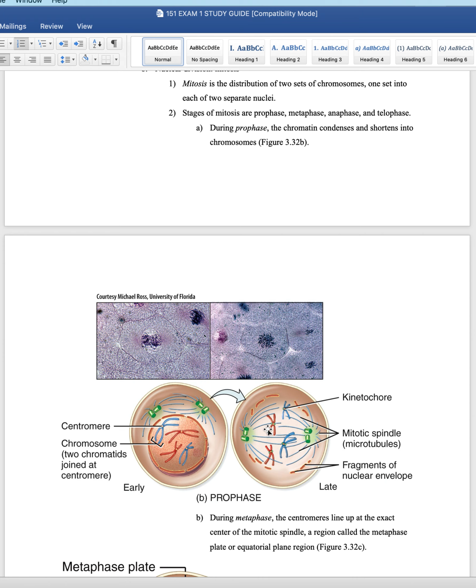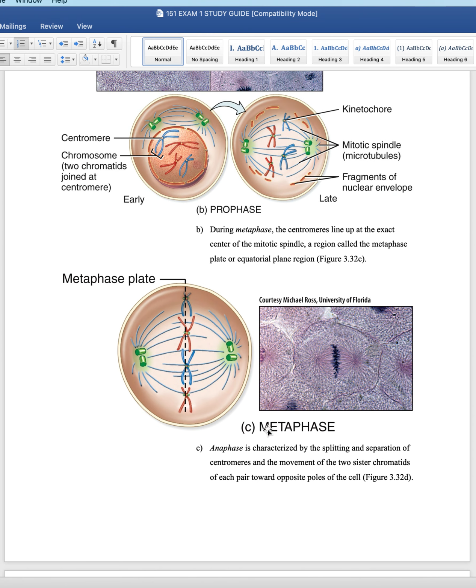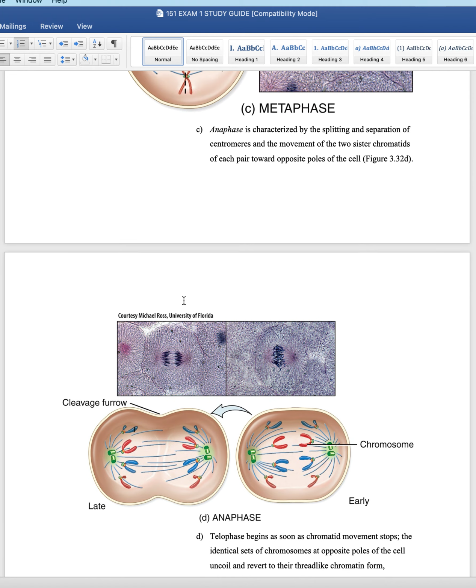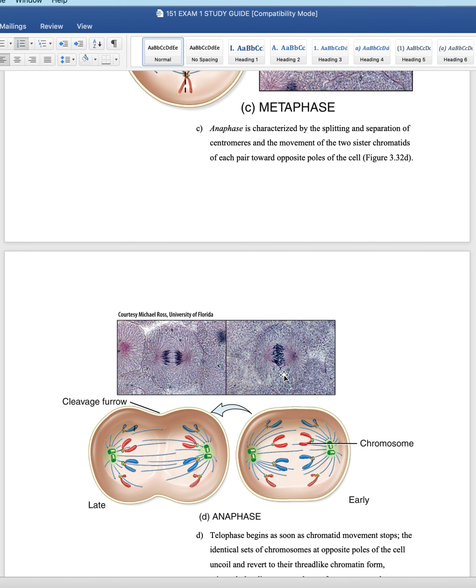We are now going to be heading into metaphase. During metaphase, all of the centromeres line up in the exact same place in the equatorial plate. Spindle fibers come across and bind to the centromeres at the kinetochore. And now we're getting ready to start pulling them apart. As soon as we start pulling them apart, that's anaphase. So early anaphase is the beginning of the pulling apart of the sister chromatids.